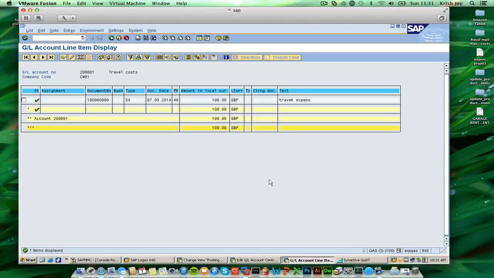What if it is a sundry creditors and debtor account? In that case we don't take line item display on the master record, so you can't see that report here. For that, we have another transaction code called FS10N, for GL balance.